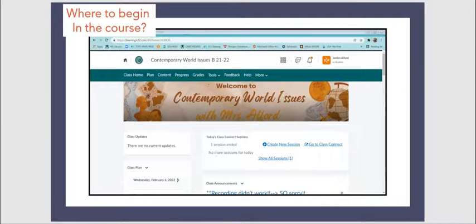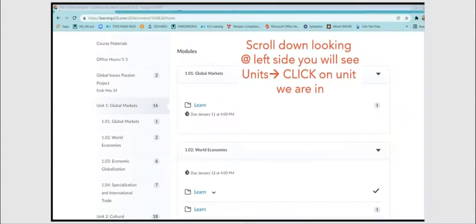So far in this content, where do you begin? Looking right here, this is your homepage for Contemporary World Issues. Always make sure you're focusing on those class assignments, but focus on the content area too. When you click on Content, it will take you into our content material, where you have your office hours and the information about your teacher for contacting purposes. If you keep moving down to Unit 1, you will see by section the readings and any assignments that are due. Scroll down, looking at the left side, and you see these units. You can click on Unit 1, Section 1 or Section 2, and where it says Learn, that is going to be your readings.